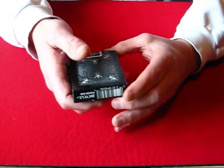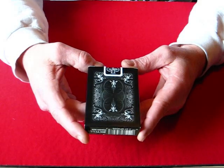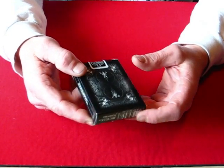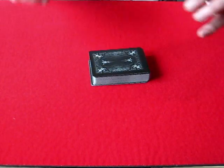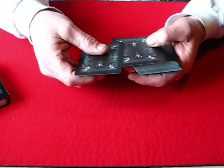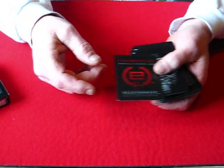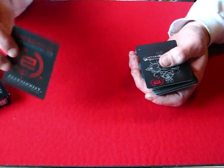Just phenomenal. And the back of the box depicts the back of the cards, which is similar to the Black Ghost with just a little bit more shadow to it — a little more mysterious looking. Just phenomenal. Let's open these up and take a look. Right off the bat the backs of these cards are literally breathtaking. Of course you have your Illusionist ad card with the Shadow Masters back on that.